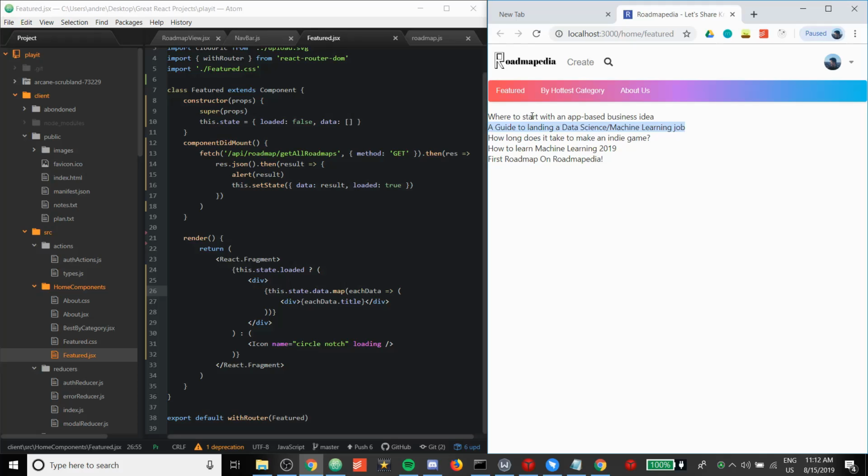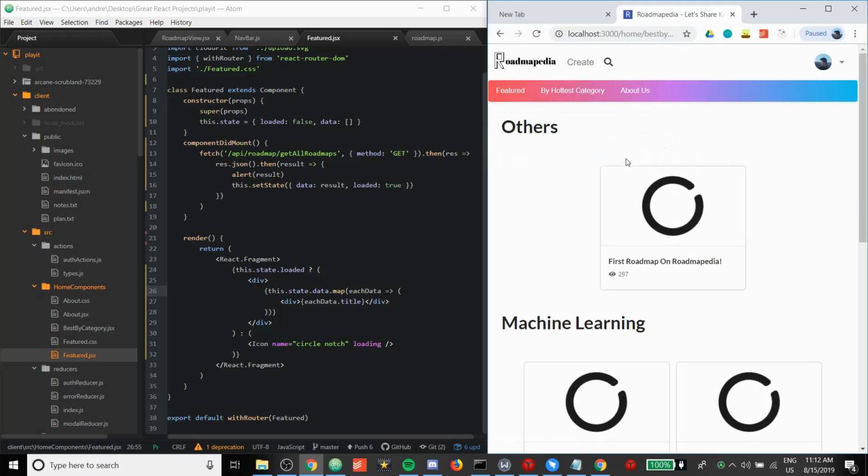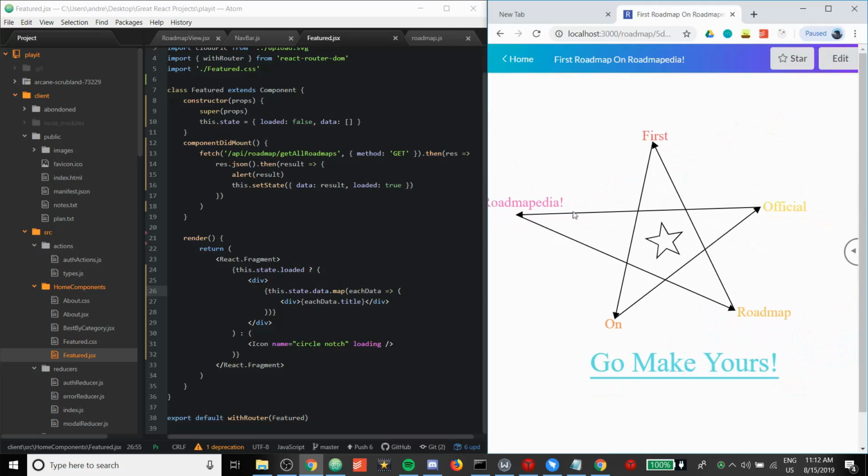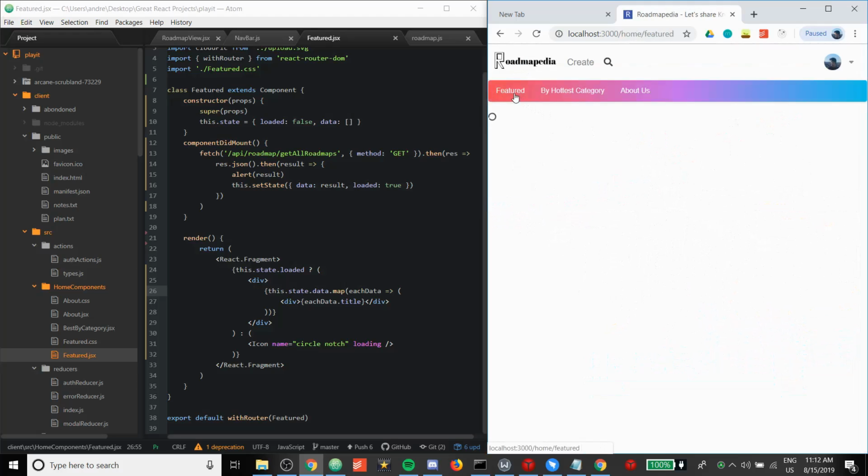And for me, this thing is like a model. It's a roadmap model, and each roadmap has a title and has actual data. If we actually go to this one, this is what the data looks like. It's just a JSON string, but then I render it in different ways, so that looks like this, right? It's really basic.